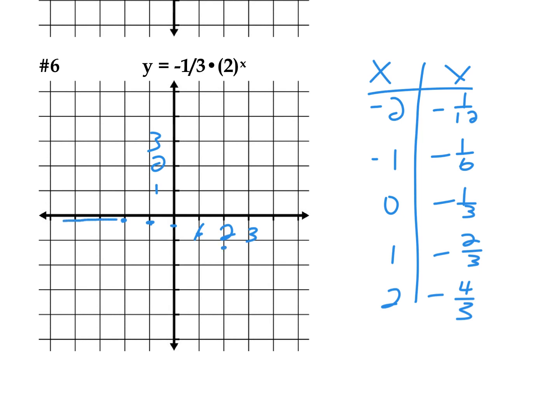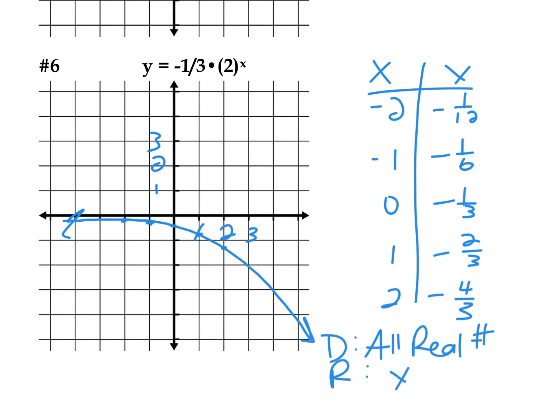And we can see here the curve isn't as steep. It's a little more flattened out, but it's still going to curve there. So this value affects the curve: the bigger it is, the steeper the curve. That negative 1/3, it's a little flatter of a curve. It's still exponential growth. It's getting further away from the x-axis as we move from left to right. And so that's what our graph would look like for that. And we can find a domain and range as well. So the domain is still going to be all real numbers. We can plug anything we want in for the x, and the range is going to be y less than 0, because the y values are all negative numbers less than 0.